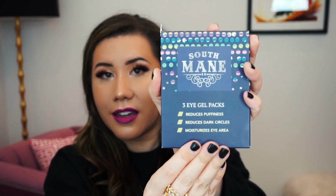So the first thing I did was I used some of these South Main eye gel packs here. I really liked them. They were incredibly cooling on my under eye, and I'm a big fan of skincare. It's sort of an extension of really loving makeup too. I left them on for 30 minutes, and I did feel a difference when I was touching. Sometimes you can't really see a difference. You have to actually feel underneath your eye, and it's a very sensitive area, and you don't want to pull or tug on it. You don't want to put anything too harsh on it. I really liked how this worked on my under eyes, it's just one of these things to pamper yourself with. You sit at home and you put these little things on, they feel like cold snails underneath your eyes.